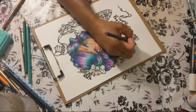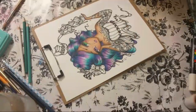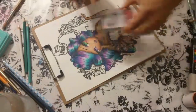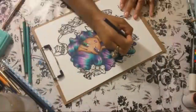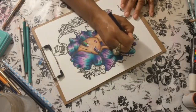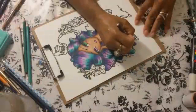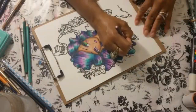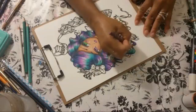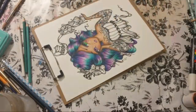I've used watercolors on this thing. I've used pencils to blush her cheeks. You guys saw me. I used like these pan pastels, like Jane Davenport's pan pastels. I do take a more mixed media approach to my coloring. I don't just use pencils or just use markers. I use a little bit of everything.